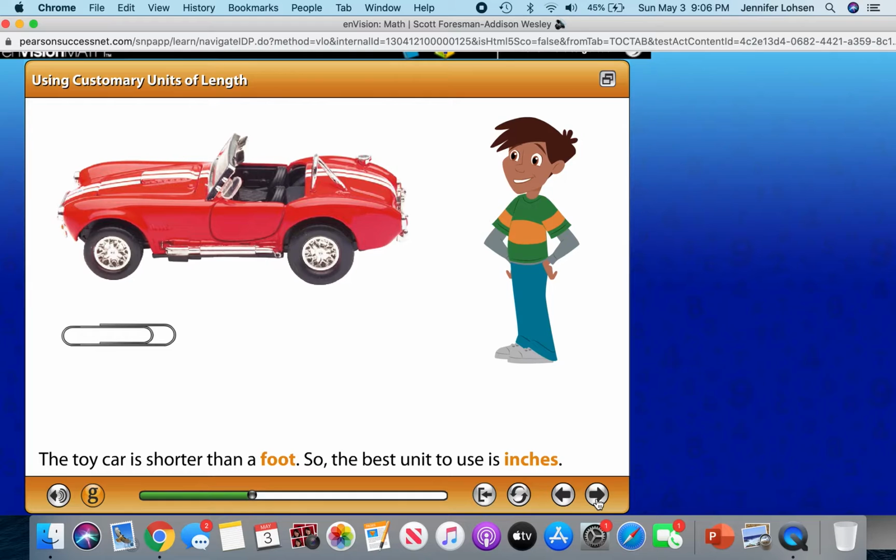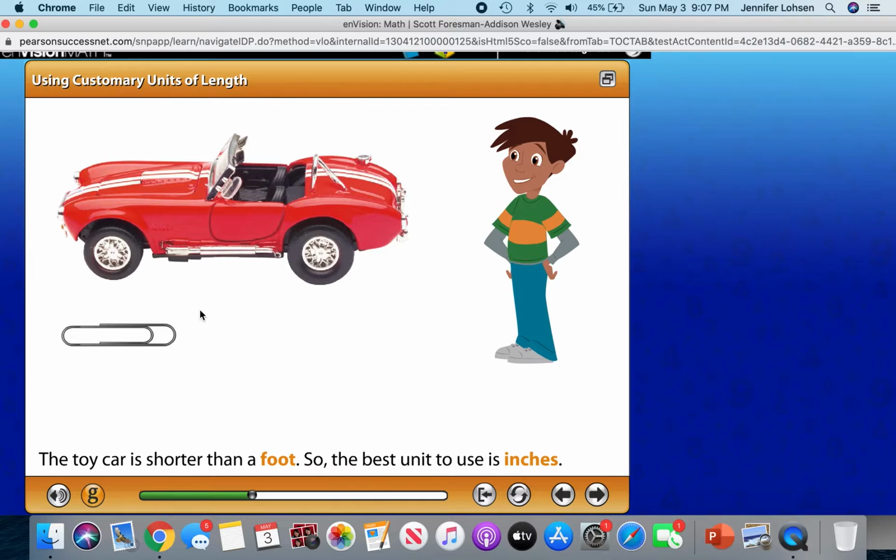Okay, before we get into our estimate, because I know y'all are chomping at the bit ready to tell me how many paper clips you think, we also talked about using units that are the most appropriate. So even though this car looks quite large compared to this young man that's standing here, it's a toy car. So I want you guys to think about it. It's bigger than a little Matchbox car, but it's not quite as big as a car for Barbies or something like that. So it's a smaller car.